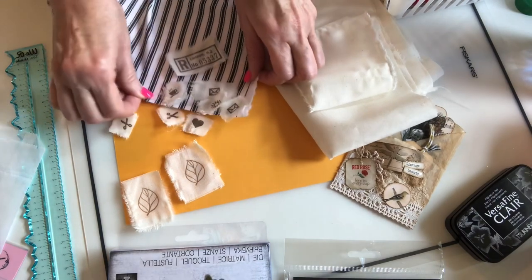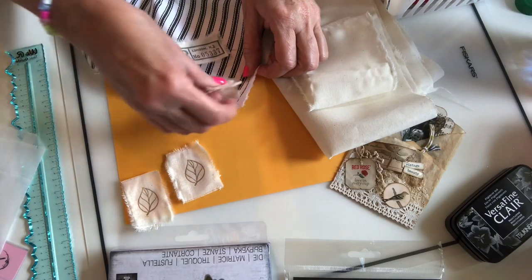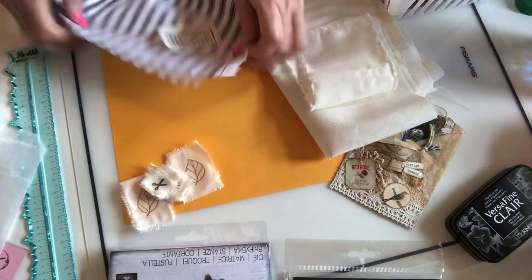Am I even in frame? Let me scoot up some. I am so sorry. I'm the world's worst about checking to see if I'm even in frame.